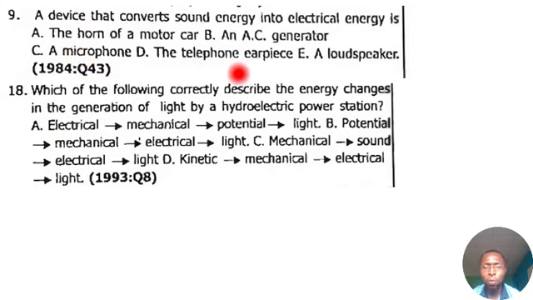Option D, the telephone earpiece. The earpiece converts electrical energy to sound because the earpiece is like your headphone. Now, when somebody speaks into it, that is electrical. Okay. Now you now hear it. You cannot hear it with your ear. That's sound. So that's not correct. It just functions like option A, electrical to sound. Option A and D are the same. They perform the same function.